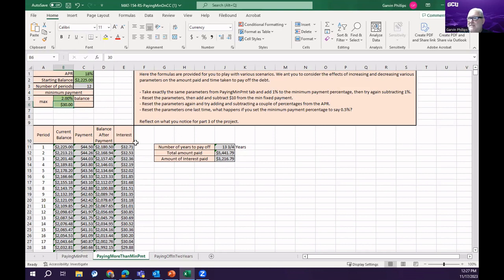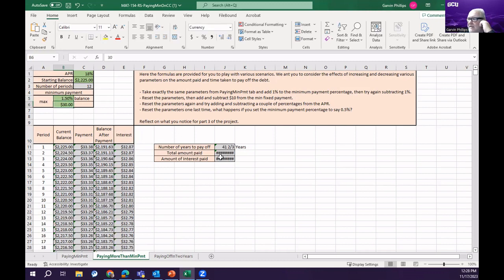And as you adjust this, your interest here is going to go up because you'll have made less of a payment. So there'll be more money here. But there'll come a point where these are really, really close. So let's try 1.5. Now, these are my numbers. Your numbers will be different. It'll depend both on your APR and your initial starting balance. And then, of course, this value here. Let's see what that does. 1.5.